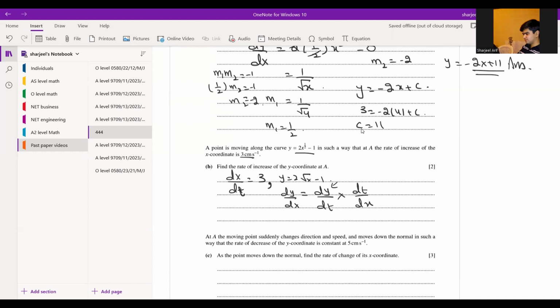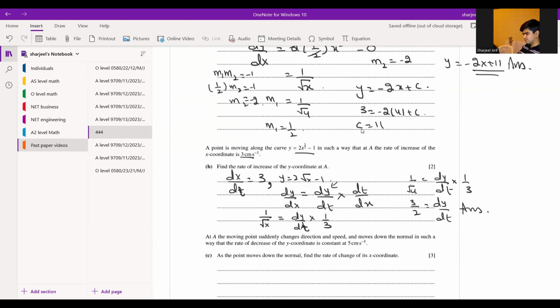So from the first part, we know the derivative of y. So we will have 1 over square root of x equal to dy by dt into 1 by 3, because we have dt over dx here and dx over dt is 3. So dt over dx should be 1 by 3. We will substitute the value x equals 4 from the last part. So we have dy by dt here into 1 by 3. Cross multiply to get 3 by 2. And that would be our answer.